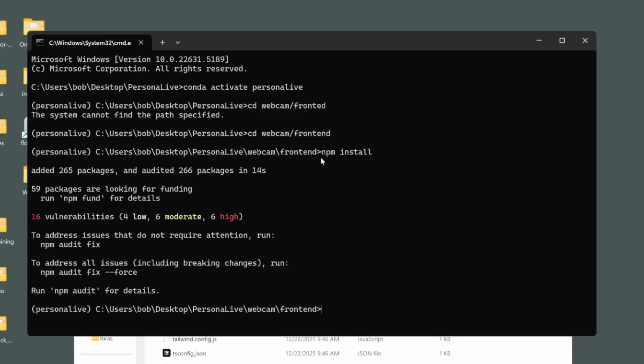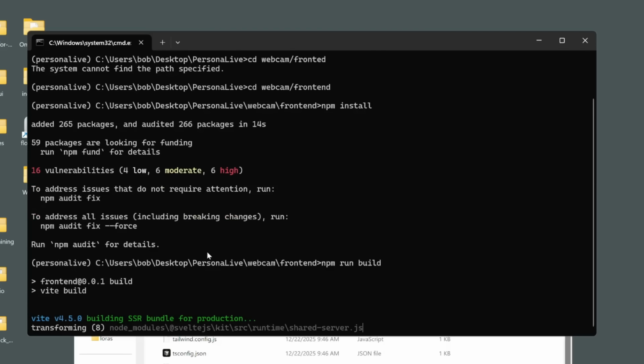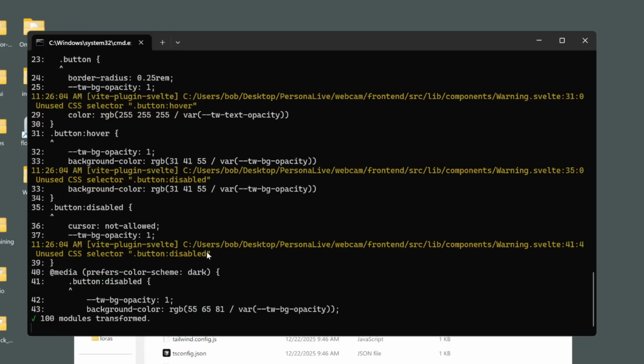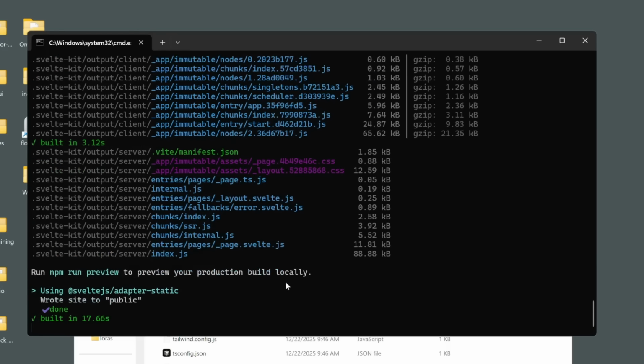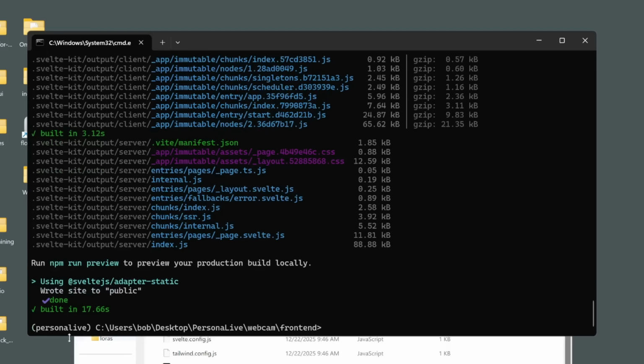Anyways, afterwards, it proceeds to install everything, and you should see this line again with no error messages. And then afterwards, the next step is to type in npm run build. So right now it's proceeding to actually build the front end and the UI for us to use. So this is going to take a while. You can see it's building all of this stuff, but eventually you should see this line again with no error messages. All right, so after you've successfully built the front end, you can exit this window.